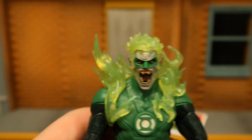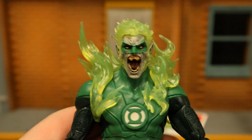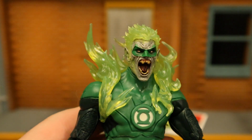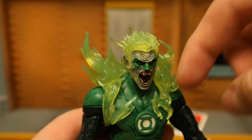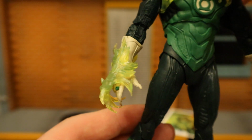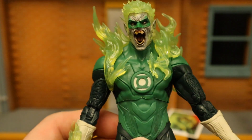Start with his face here. It's definitely a vampire. You can see the fangs, sharp teeth. He's open. He's ready to feed. Eyes, I don't know, they look like maybe a little bit red, kind of white. He's got lantern energy all over him. It's sort of fiery in his hair, over his shoulders, and then on his hand. That stuff is cast in a semi-transparent plastic.